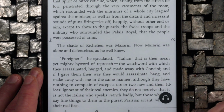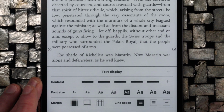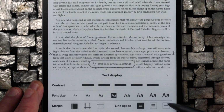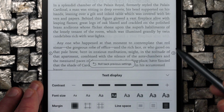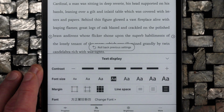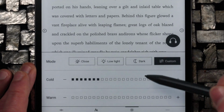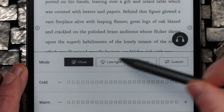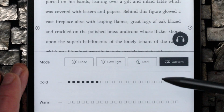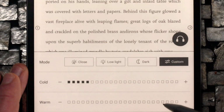If the words are too big or I want to change the spacing, I can do it from here. I can go to display text, I can change the size, make it much larger, or I can also change the spacing right here. And if I want to change the margins so it's further away from the edges, just click that and there we go. I can also change the brightness from the screen. I can close the backlight, low light, change it dark, custom, or even make it way brighter. And I can also change it to make it look yellow.